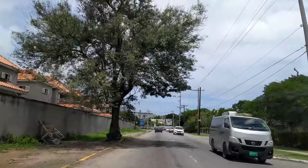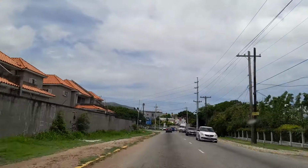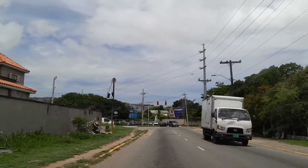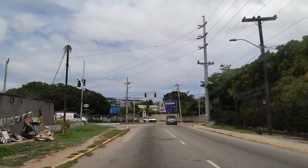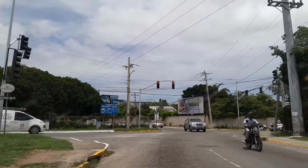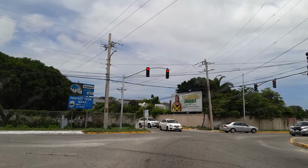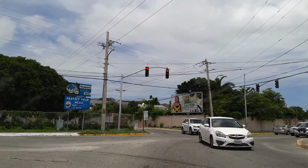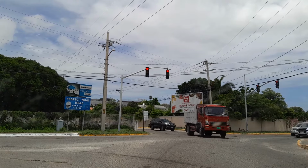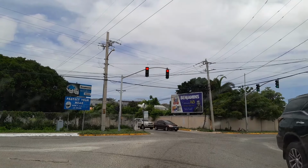Alright guys, so did some checks for you. So it's 56 to 58 Lady Musgrave Road. It will be a commercial development. And we know if it was residential, it still would have sold out, still would have been another awesome development. But it's commercial. We've heard this name before, SYGNUS. So SYGNUS and Proven is doing a lot of real estate acquisition and development. So yeah, it's a SYGNUS development.